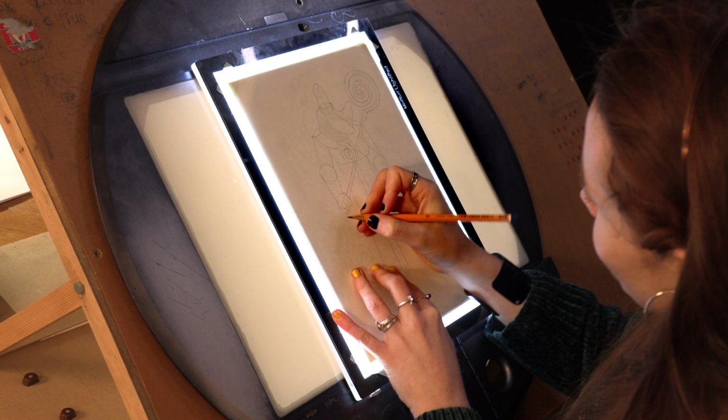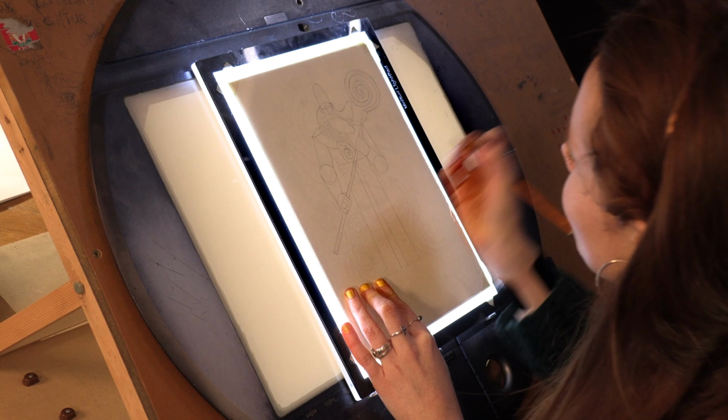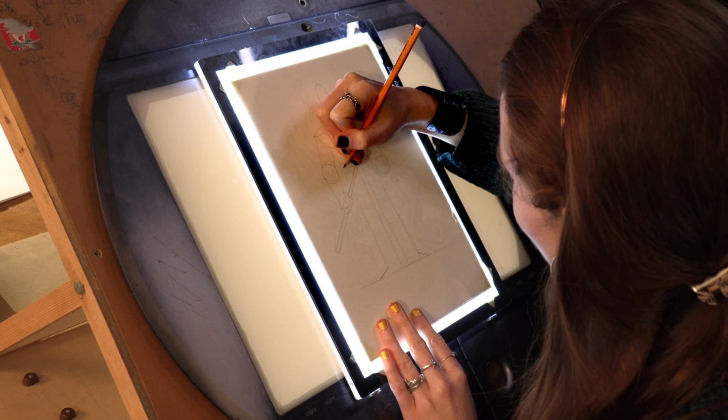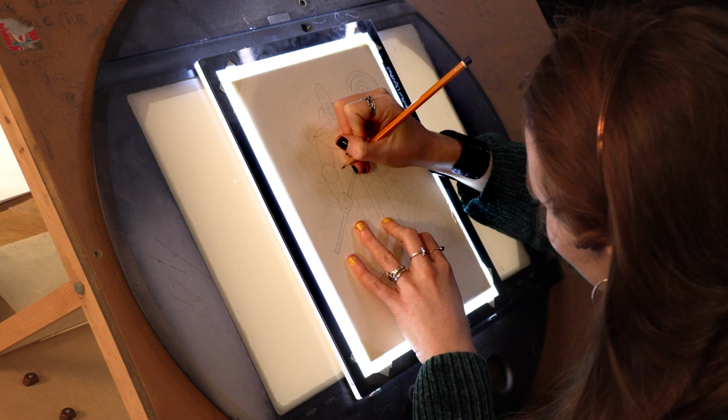And if you just want to add the two lines there at the bottom, and that's the staff finished. So we're almost there with regards to the big shapes. I'm going to draw a ground plane there for him to stand on and put in the shape of his boots or his feet. Now we're going to draw a belt around his waist and add this little skirt.